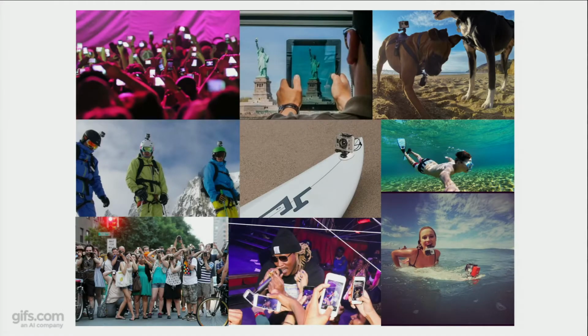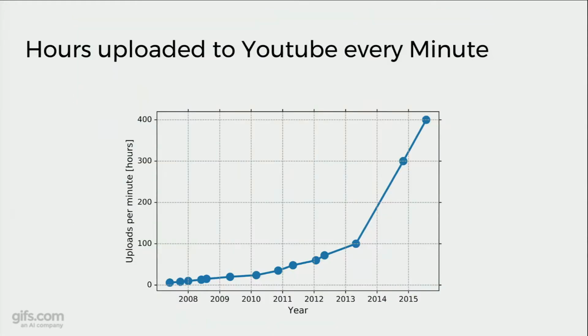The reason we're interested in video analysis is because there's so much video being captured every day. Everybody in the Western world has a mobile phone. There are action cameras that you can use in all scenarios. You can attach them to your surfboard, even to your dog. You can just take videos everywhere, basically. And this is also the reason why there's so much video these days.